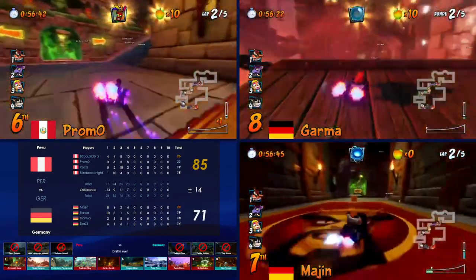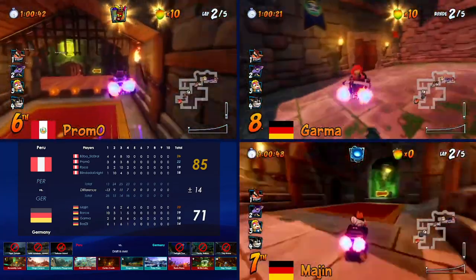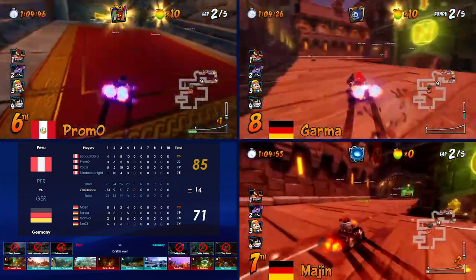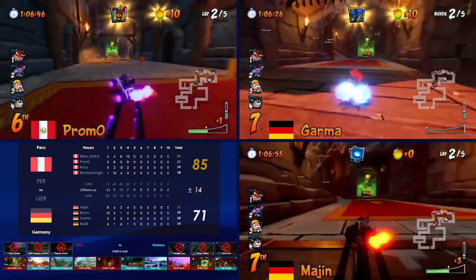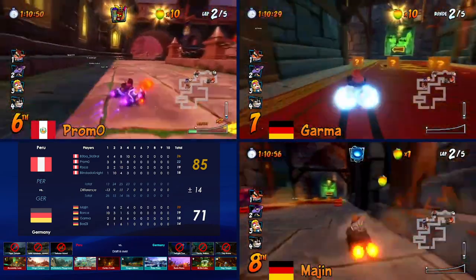Promo in 6th, just holding a mask for now. Probably going to be waiting to use this in a less hilly area. Or he's going to be holding on to it just to defend himself in case someone comes up on him here. Because we do see Mayan with the orb. It's unjuiced at the moment. Promo hitting the wall.